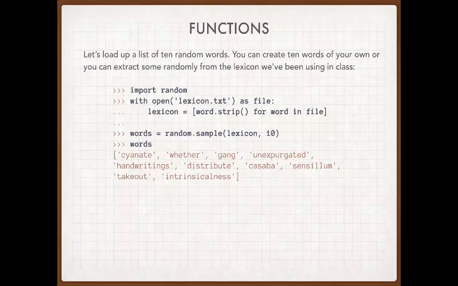And here's what we just did. So we opened lexicon.txt and we loaded that into Python, and then using the random module, we extracted a sample of only 10 words. It's just something smaller to play with here. The 10 I got when I did it earlier. Obviously the 10 I just got in the terminal window were different. Well, that's the nature of random, right?